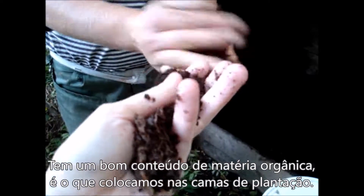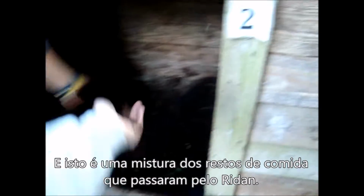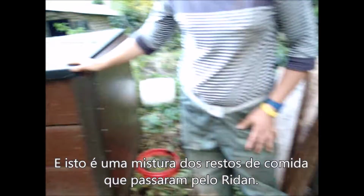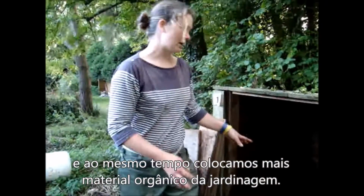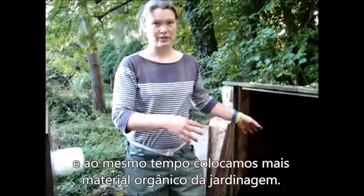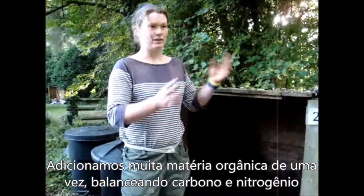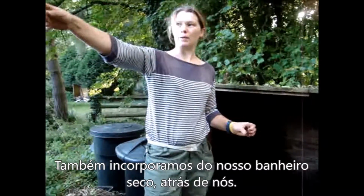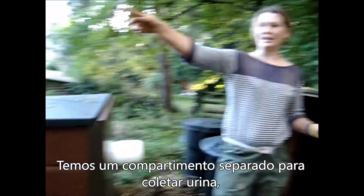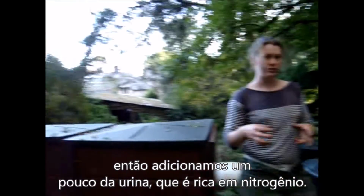So this is what we end up putting on our beds. This is a mixture of the broken down Rydan stuff. After it's been in there for 3 months, we'll add it in here, and at the same time we add more garden waste to it. We add a lot of organic matter all at once, trying to get the right balance of carbon and nitrogen. And we also incorporate, from a compost loo behind us, we have a separate thing, and we collect the urine. And so we add some of the urine, which is very high in nitrogen.